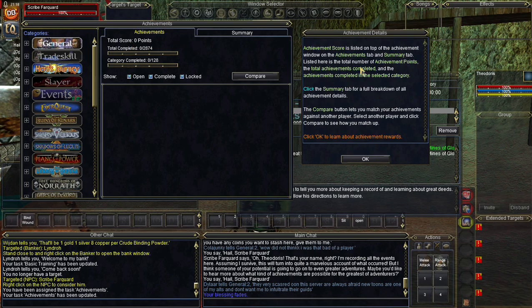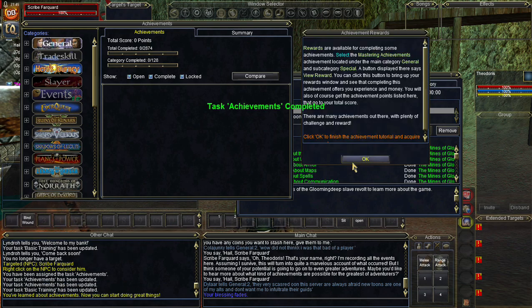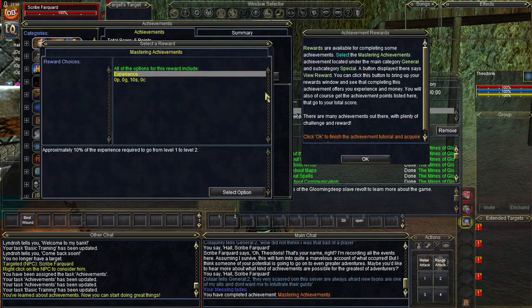Okay, so listed here is the total number of achievement points, the total achievements completed, and the achievements completed in the selected category. Click the summary tab for a full breakdown of all achievement details. The compare button lets you match your achievements against another player. Select another player and click compare to see how you match up. Rewards are available for completing some achievements.